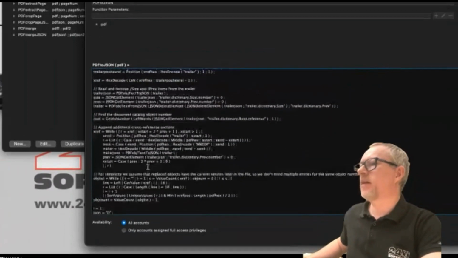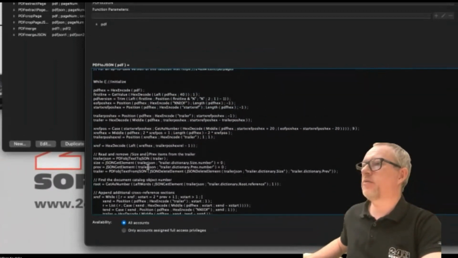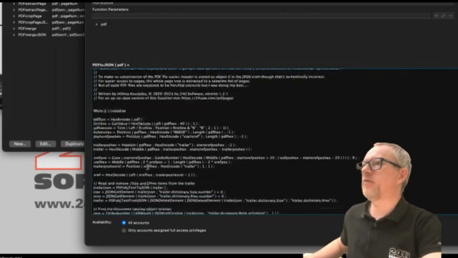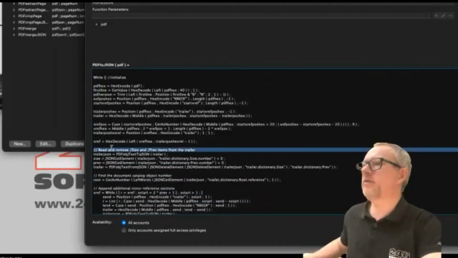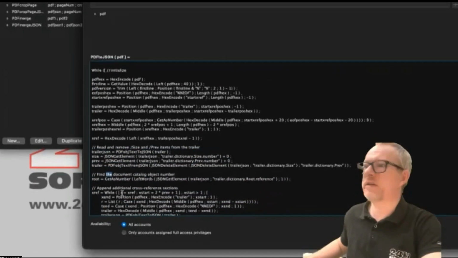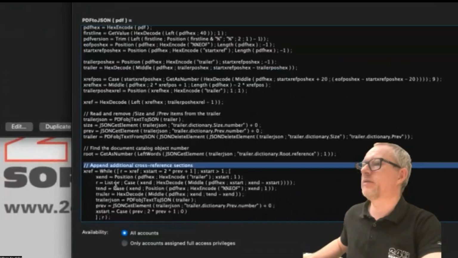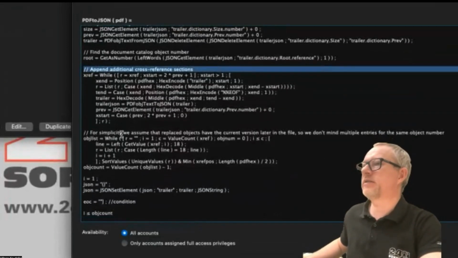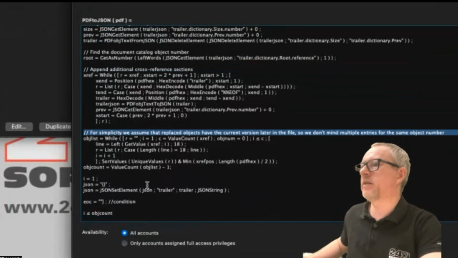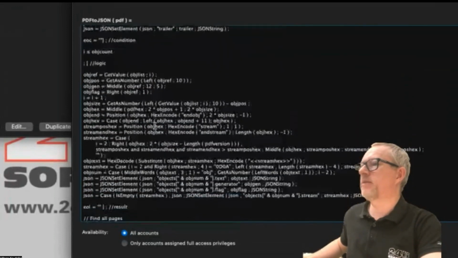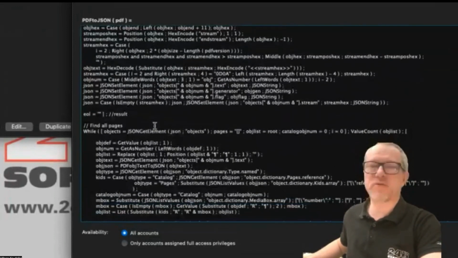I always try to make my code understandable. So if you want to understand how it works, you see there are comments in it as well. So you can open it and examine it and try to understand it. But I guess you would have to be as crazy as I am in order to enjoy it.